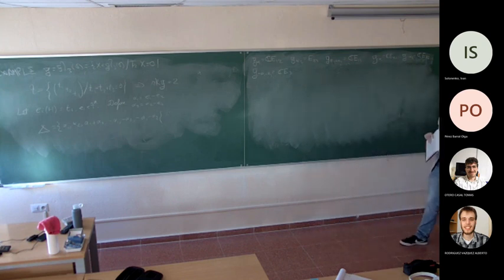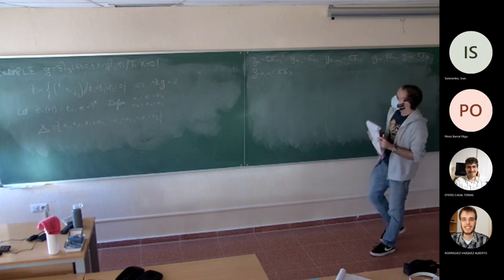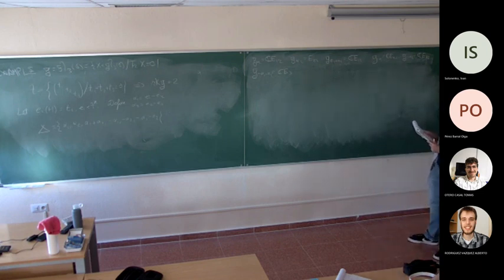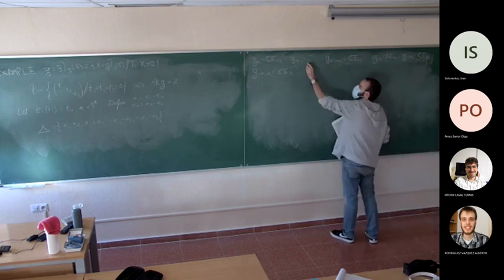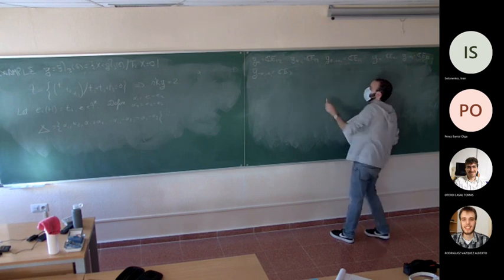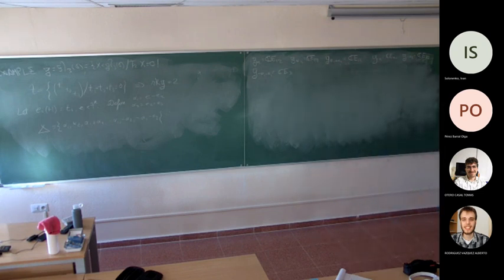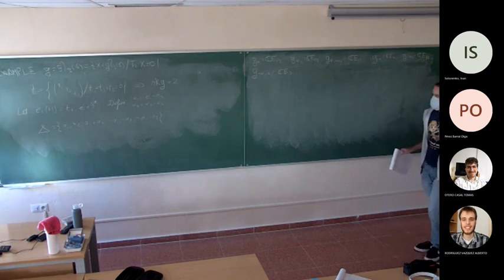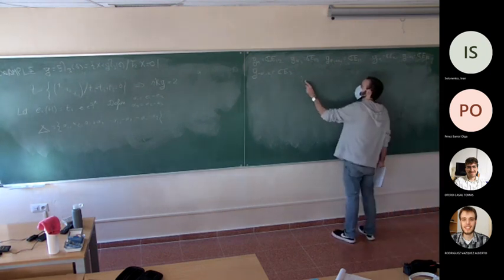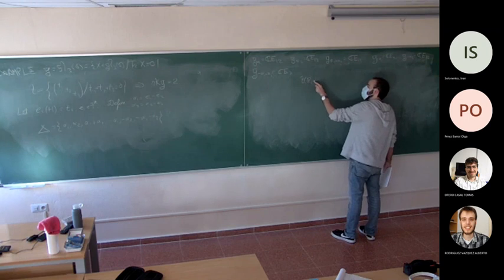So the root space decomposition asserts that, yeah, there's a 0 at the end. Yes. So the root space decomposition asserts that the algebra is the direct sum of diagonal matrices and all of these straight lines. Okay. So in this case, which is the real form T of R? Can anyone say who is T of R?